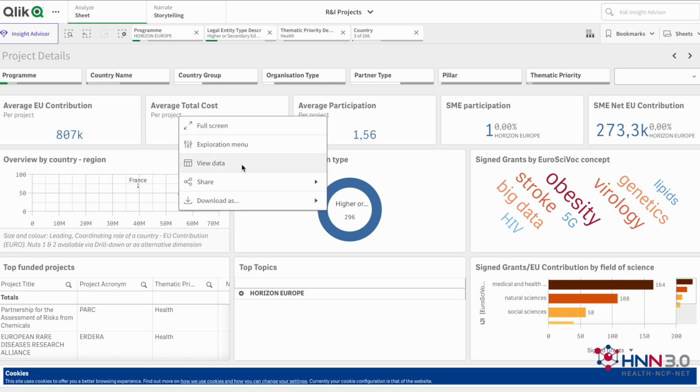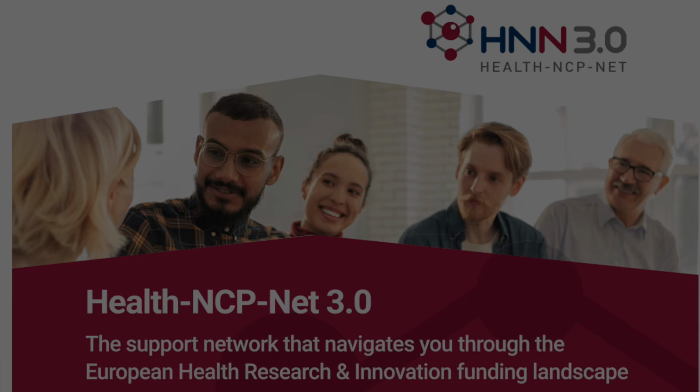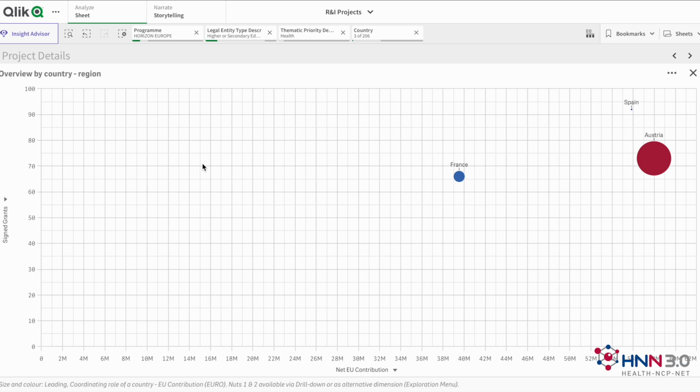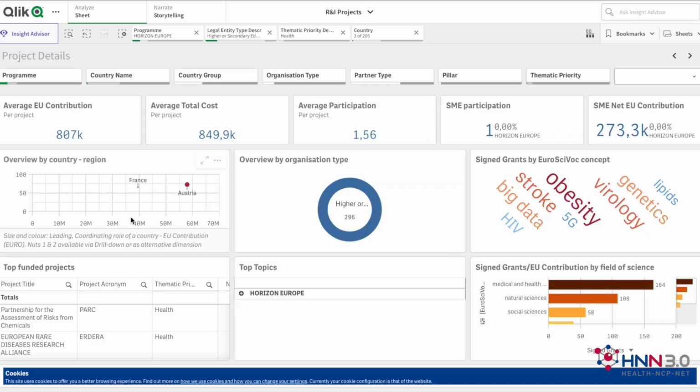As a reminder, all of this data would be downloadable through right-clicking and then downloading the data. You can also full screen the graph, which provides you with a slightly clearer overview in this instance. And again, you could add, instead of countries, different organizations, which would allow you to compare different organizations on the dashboard as well. Okay, so that's as far as we're going to go in this video.